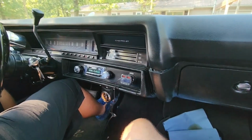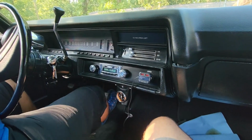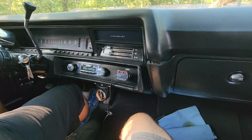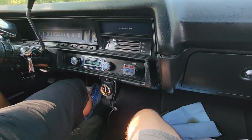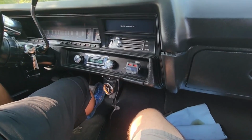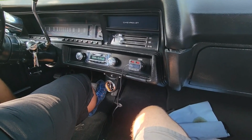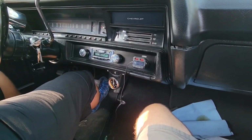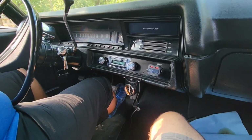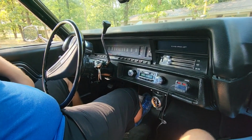Also, with older vehicles, you want to let them idle and warm up a little bit, let the oil get up through the engine, let everything be lubricated. With newer vehicles, the technology is so far along that as soon as you turn it on, oil reaches everywhere it needs to be and you're good to go. I usually just let mine idle down, but with older vehicles, it's probably for the better that you let everything get all warmed up and ready to go.